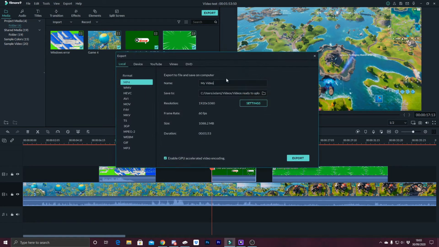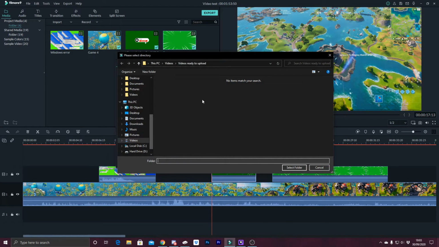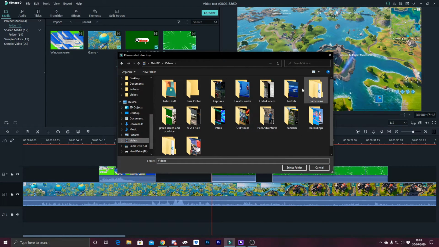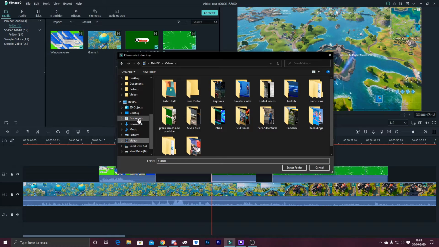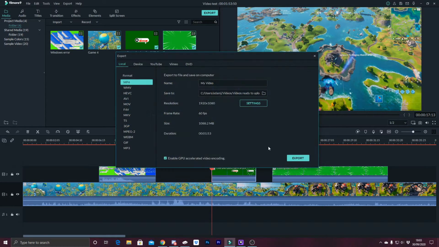So yeah, also to export, you can choose the location. Yeah, press there. I do it on videos ready to upload, and then I'll move them into edited videos. And also that isn't me if you thought it was me. So yeah, and then once you export, I'll just export it for you guys. You can name it, you can do settings, you can make it 4K if you like, fancy. So let's name it video test and export.